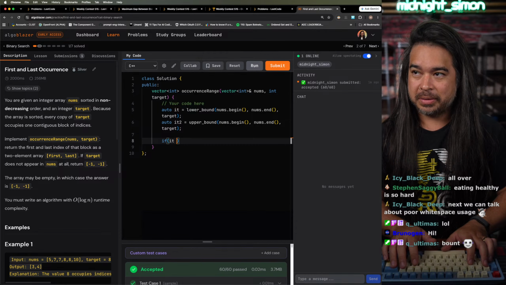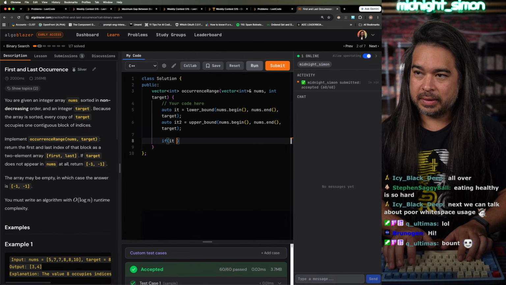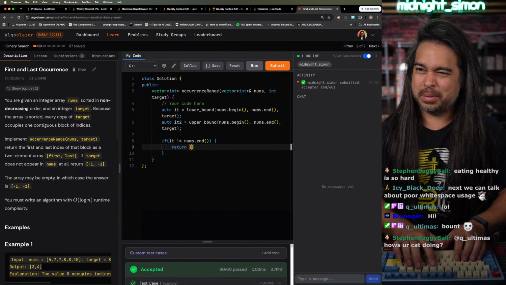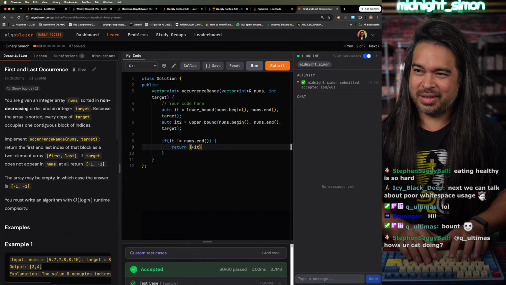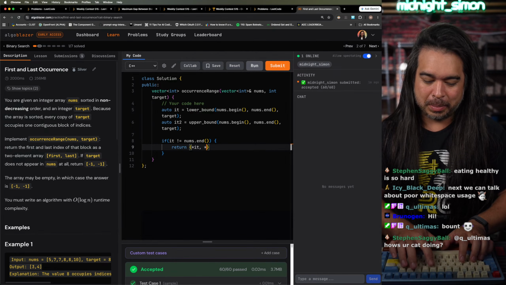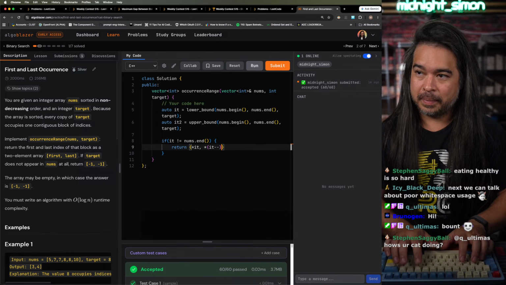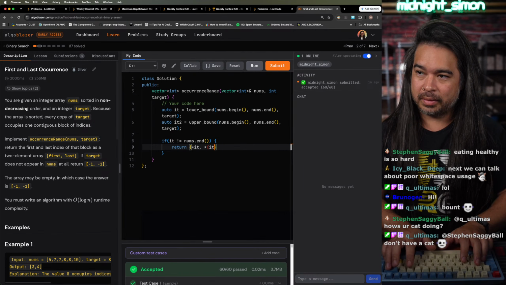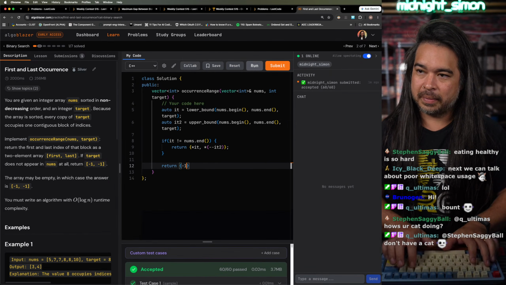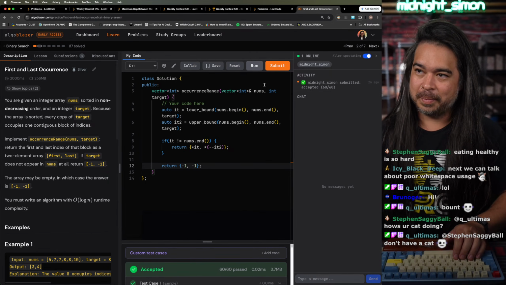If this iterator is found, that means we can just return iterator. And how do you do this part, man? Like that, just decrement it once.